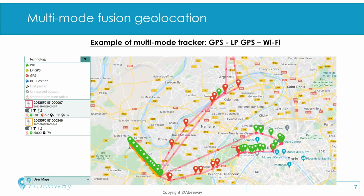The other innovation that we have implemented in these trackers is multi-mode fusion. GPS is not always the best way to geolocate, particularly in cities. This is actually a trip I did last weekend coming back from the UK with a car. And you can see that as I was driving outside of big cities, GPS, the red dots here, was the best way of geolocating. But then as I entered Paris and the suburb where I live, there are many buildings, lots of reflections on GPS, and lots of Wi-Fi access points. So when you're in these locations, actually Wi-Fi turns out to be the very best way to geolocate, and it's way more efficient power-wise than doing a GPS geolocation. So the device would just switch dynamically to Wi-Fi. And so it's constantly switching between different modes. We can use Wi-Fi, we can do BLE, Bluetooth, as Thior will show in a minute, low power GPS and regular GPS, and the tracker is mixing all these modes to optimize battery.